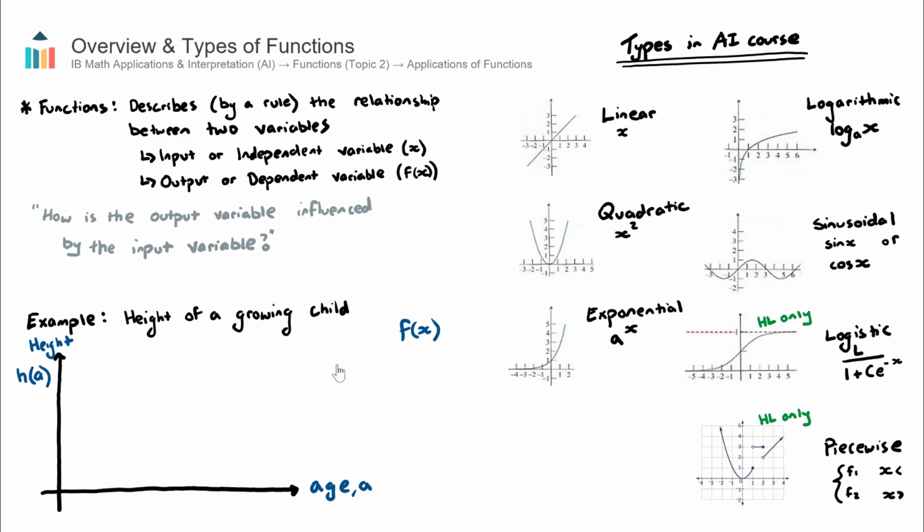Now I want to plot the height over the first 15 years of this kid's life. So let's just say here is 0. I'll just do increments of 5, 10, 15. And I mentioned before that let's assume that their height at birth, so 0 years old, is 50 centimeters. So let's call this 50. And let's say they get to a total height of 200 centimeters at the age of 15. So that'll look something like this.